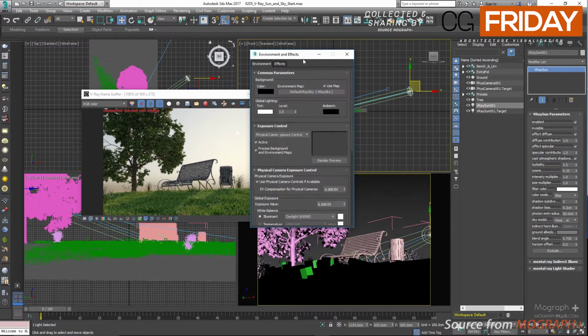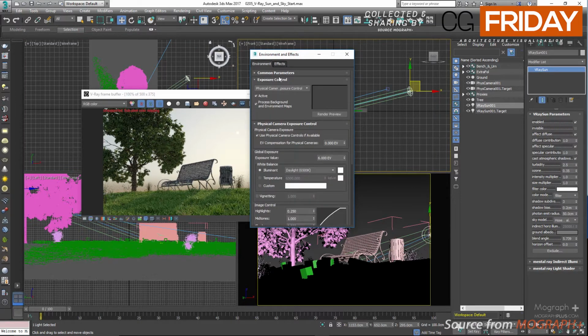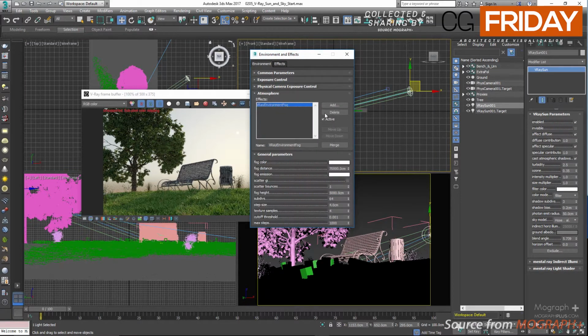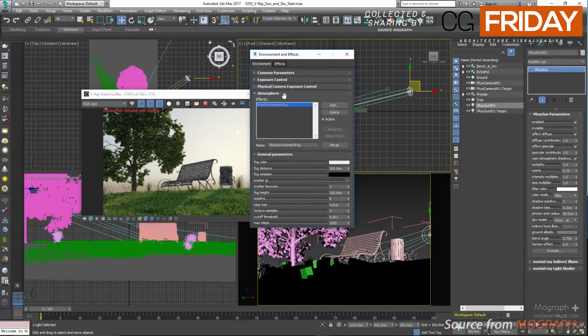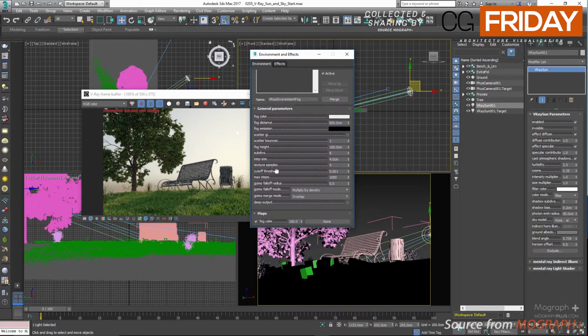Press 8 to open up the environment and effects window. In the atmosphere rollout, add the Vray environment fog. Set the fog distance to something like 60 centimeters and fog height to 100 centimeters.